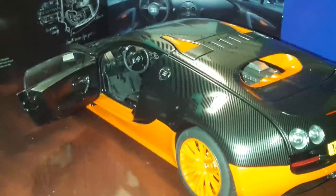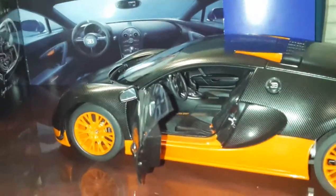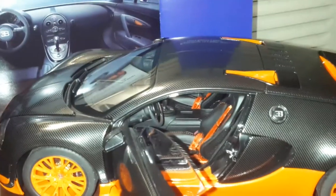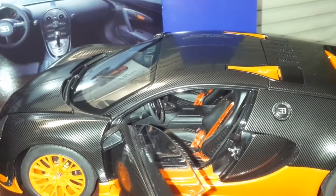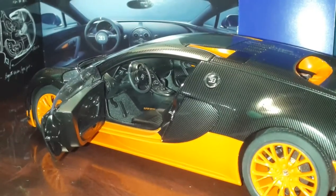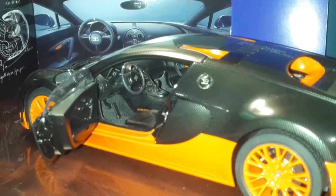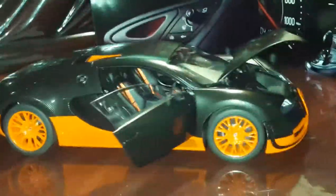Let's take a look at the interior. You can see the carpet, the simulated leather — it has orange stitching on the seats and just looks marvelous. You've got 'Super Sport' at the bottom and the EB logo on the steering wheel; it looks so realistic. Take note of the carbon fiber pattern — look at how real that looks, and it does have a shine coat on top of the carbon fiber panel. Compared to the Mini Champs version, I feel like Auto Art saw that release and decided they had to come better, and they definitely did.